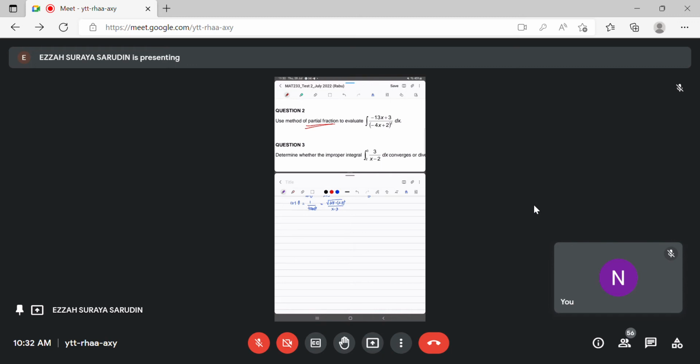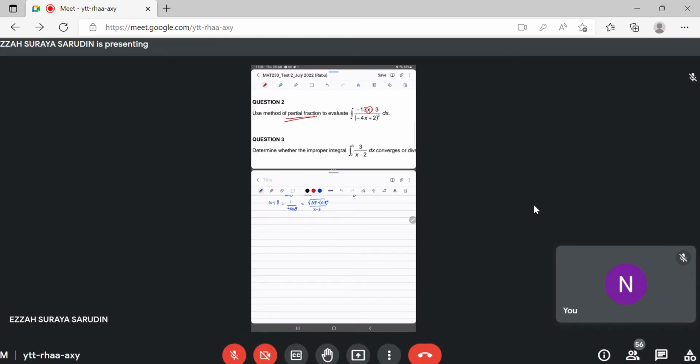Okay, this is partial fraction. Okay, so is it proper or improper? So how to check is it the function, the integration here will be the proper or improper? So you need to check the power, the highest power of x on numerator and denominator. Kita kena tengok pada power of x. So for this case, tengok numerator. Numerator adalah function yang dekat atas. So function dekat atas, x kita paling tinggi adalah x power of 1.